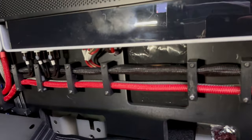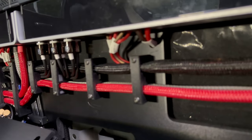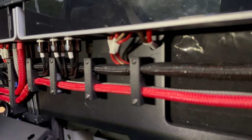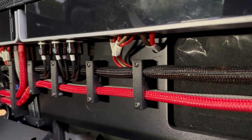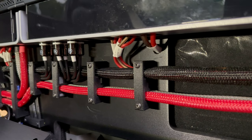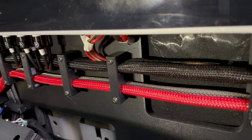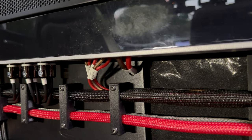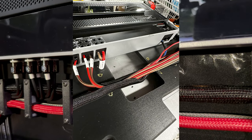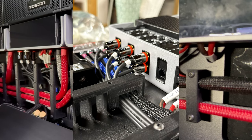One of the DEMA members, Daryl, aka Bob the Bird Turd, made me some really cool cable management clips. Let's see if I can get this to focus in here. Came out awesome. They were designed to my needs. It's designed to stack ground and power cabling. I have some split loom that contains all of my speaker wiring as well as my remote wiring. And then I have a different trough that specifically is for the RCAs.